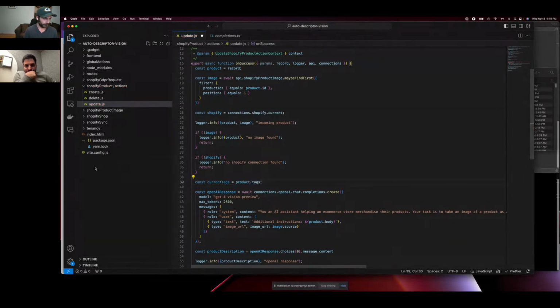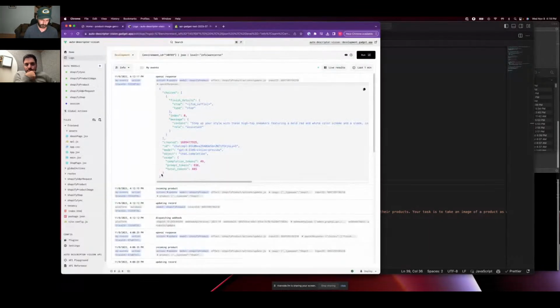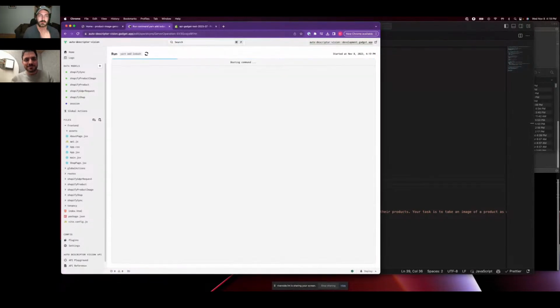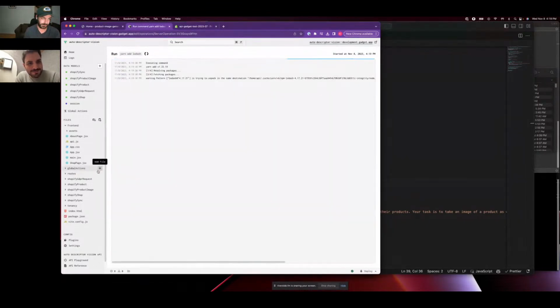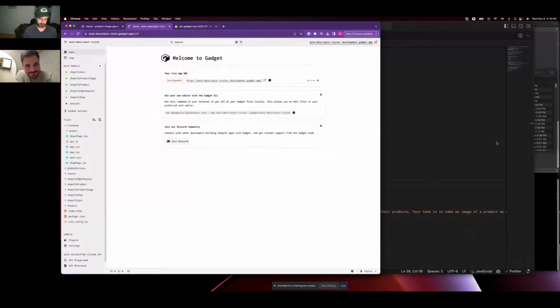Oh, okay, actually, I'm going to use Lodash, I think. Because Gadget apps are really just Node behind the scenes, I can add any package I want to use. I'm going to use Lodash for this tag manipulation. So I've just added it to my package, and then I'm just running yarn install to add it in.